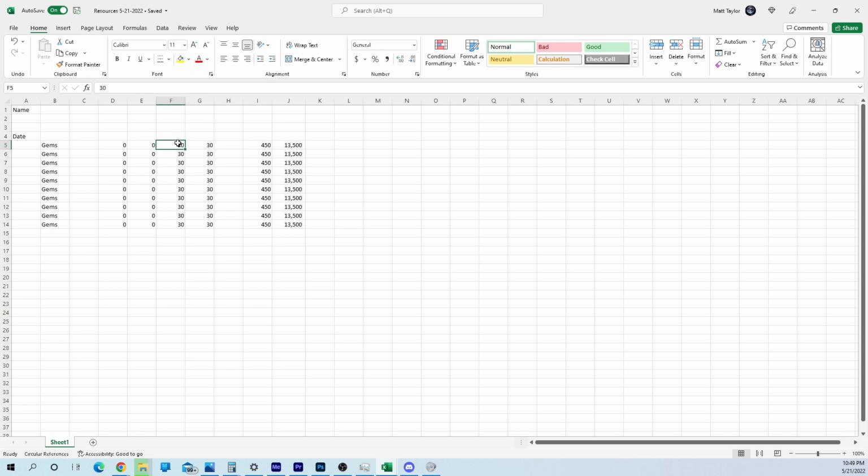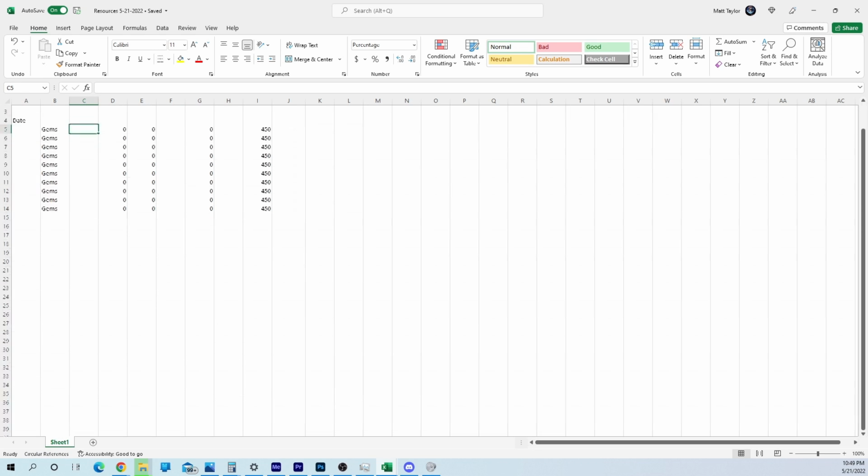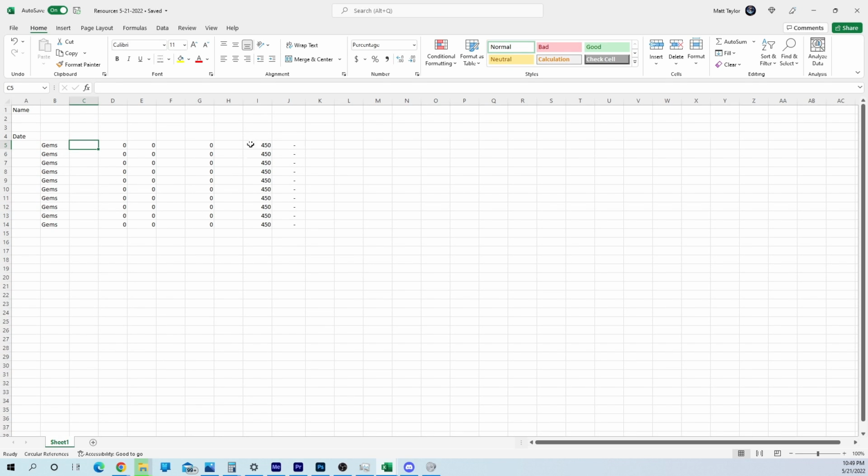This is where you type in what you're getting. This is the percentage, and this is obviously how many points you get per percentage. I'm kind of switching this up a little bit, just getting 10, because like I said, I've switched from getting gems to getting resources.